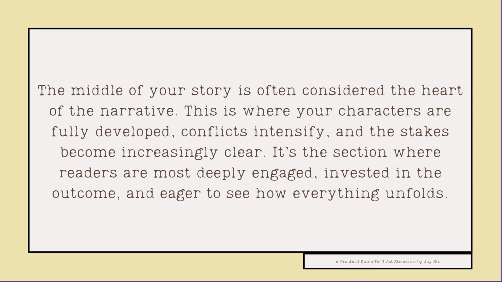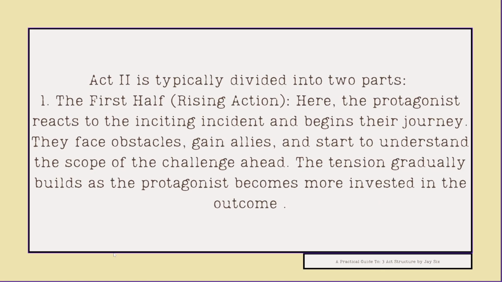So while we understand as writers that it doesn't make a whole lot of sense for us to kill the main character at the beginning, because that would be the end of the story, we need to make sure that we're also allowing for the stakes to rise and have our readers feel like the character is at risk. Act 2 is typically divided into 2 parts. Part 1, the first half, rising action.